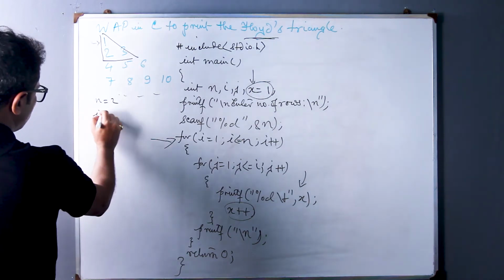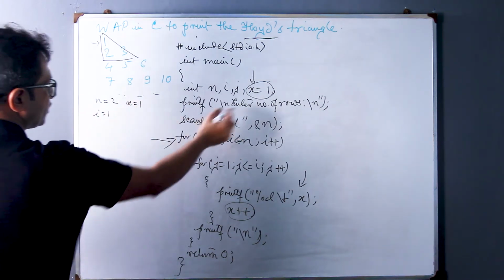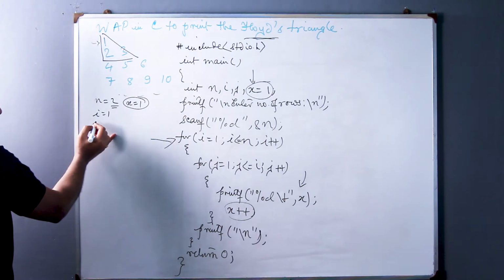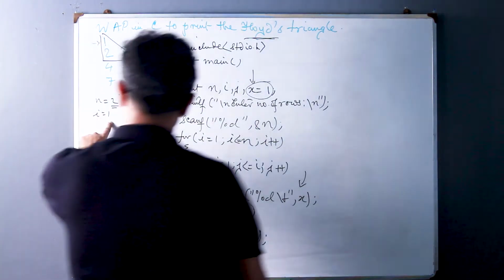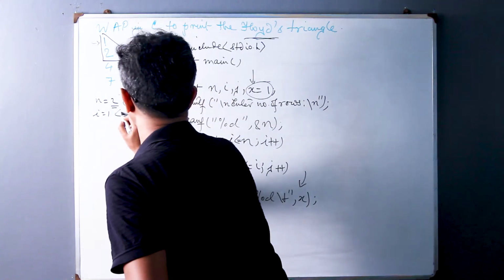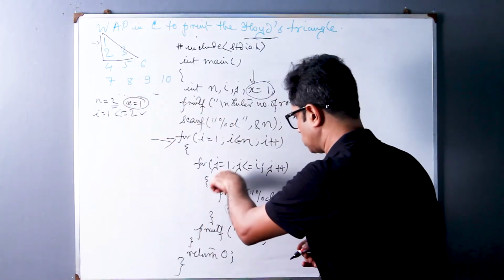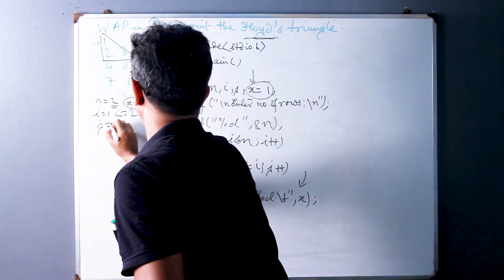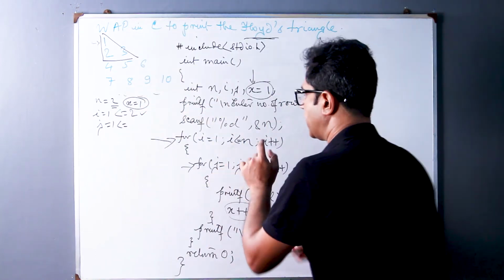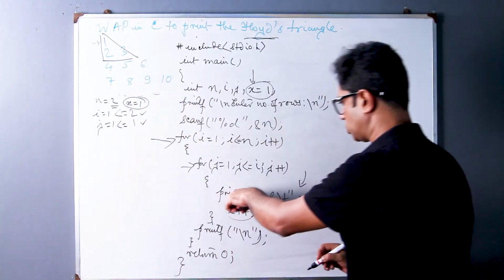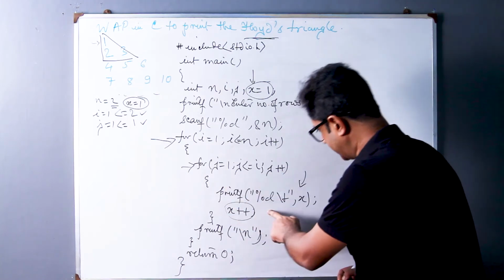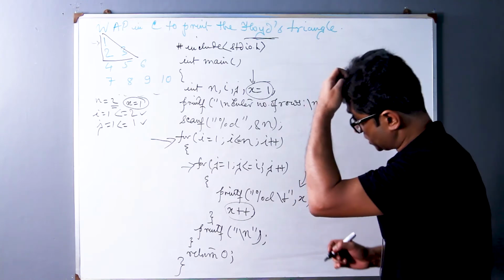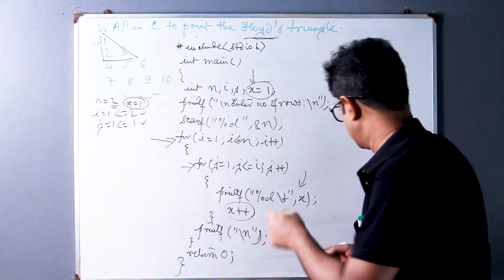So see, i is equal to 1, x was previously initialized to 1, so the x value is now 1. The n value is 2, supplied by the user. i is equal to 1, and this i is equal to 1 is less than or equal to 2, yes, correct. And we come to this portion, for j is equal to 1, less than or equal to i, that is, the i value is 1, perfect. And we come to this inner loop section, print whatever is in the variable x, that is, x was containing 1 now, and this 1 will be printed.